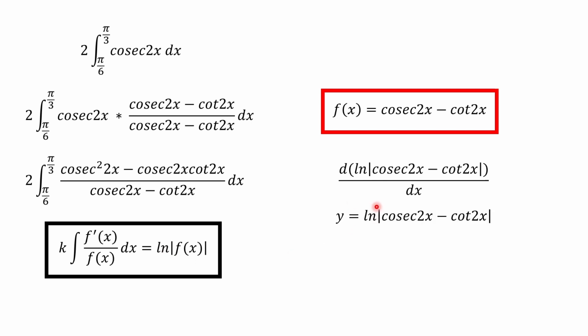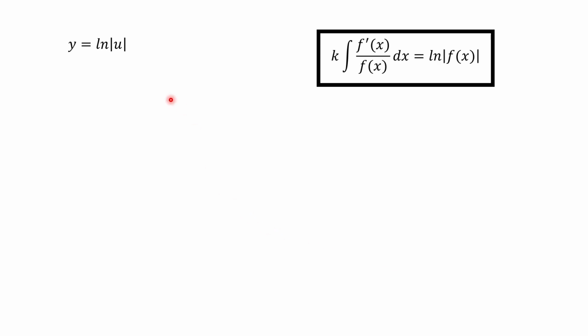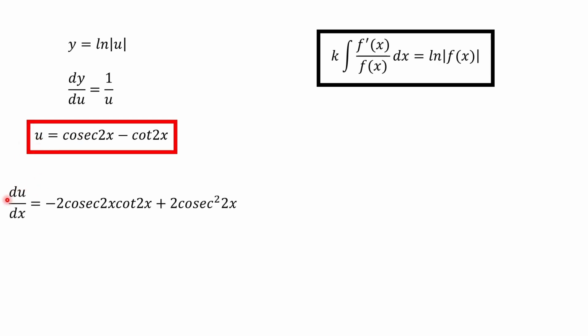We can do that by setting y equal to the natural log of cosecant 2x minus cot 2x. And then we use something called the chain rule, which is just adding another variable in between to make our lives a bit easier. Whenever we have a new variable, we should chuck a box around it because it's quite important. So now if I write y in terms of u, it would just be like that. What I've done is I've just subbed this out for u. And then here I can differentiate to get dy/du, just like so. It's really pleasant. And I can also differentiate to get du/dx. So I have that box around there, and then du/dx is this.